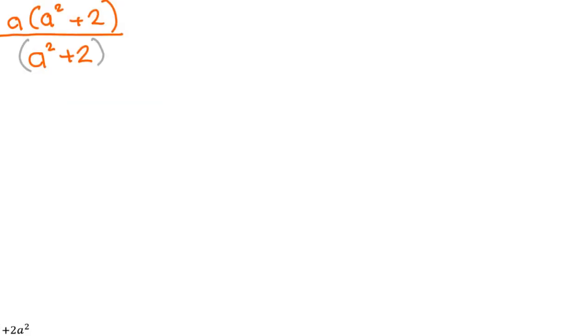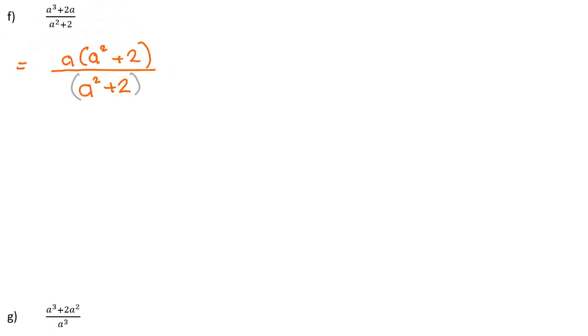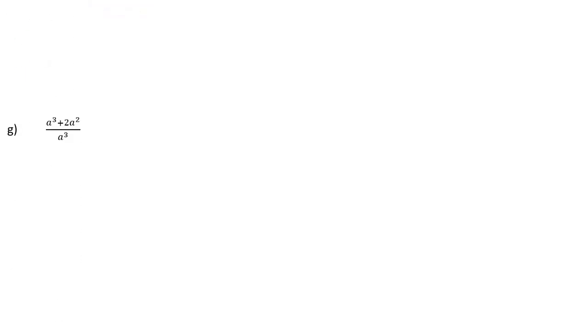And so in this case, oh sorry, that wasn't meant to happen. In this case, the entire bracket can cancel. Don't forget to do that lightly so I can see your factorizing. And your answer is just a. So that's another example of where, if you're desperate, you can put a bracket around it and then cancel with an entire other bracket. Right, on to G.